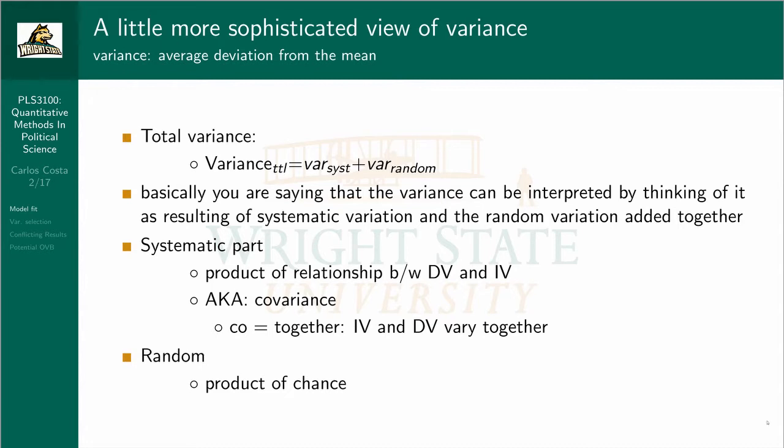Imagine that the total variance of a data set can be broken down into two parts, the random part and the systematic part. Together, these two combine into the total variance. The random part is the variance we cannot explain, meaning there is some variation in the data set that we simply cannot explain. The systematic part is the variance that we can attribute to some systematic relationship. That is, the relationship between the dependent variable and the independent variable. This is often referred to as the covariance.